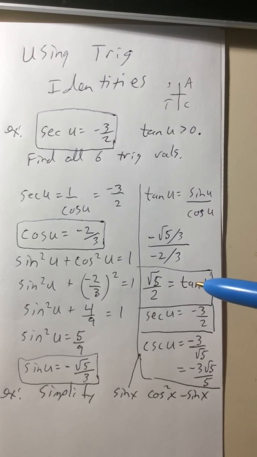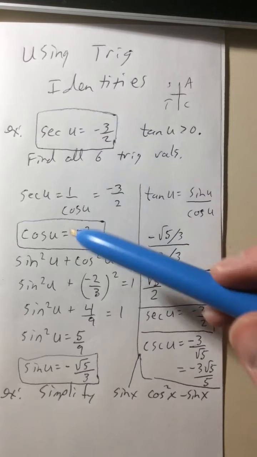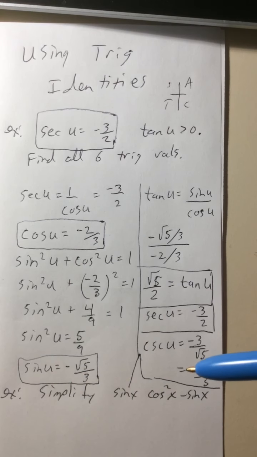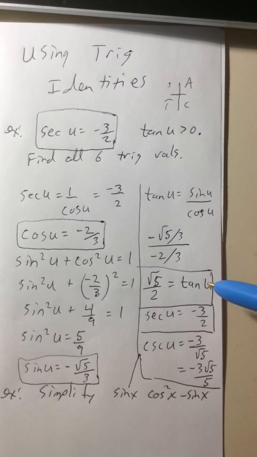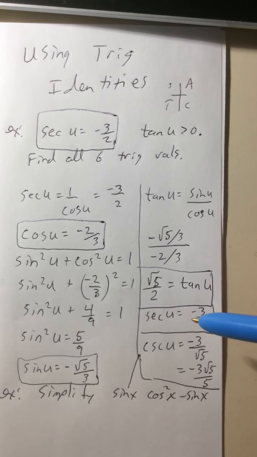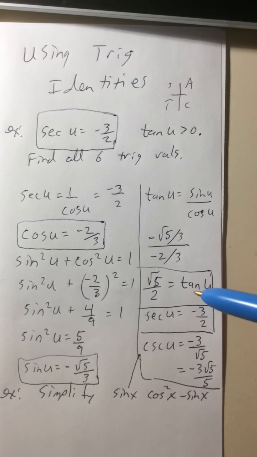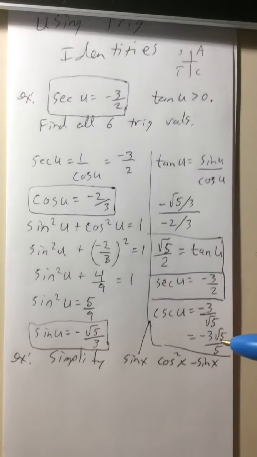And then we just, what am I missing here? I'm missing 1, 2, 3, 4. Oh, I already had secant. That's dumb. I didn't need that. What I needed was cotangent. Well, the cotangent is just the reciprocal of this guy right here. So we just flip that over and rationalize that. So it's going to be 2 root 5 over 5. Sorry, I missed that one. But anyway, that's the process.